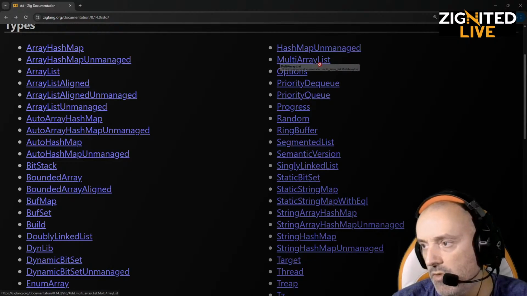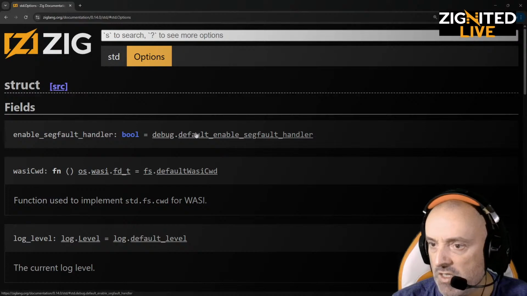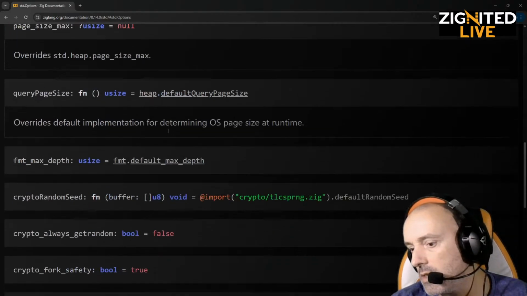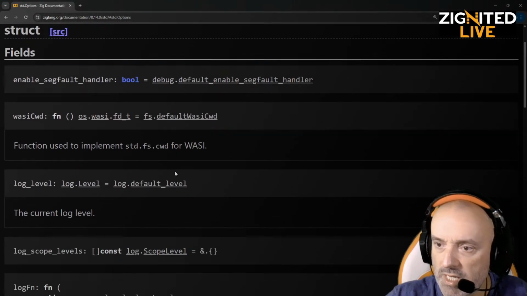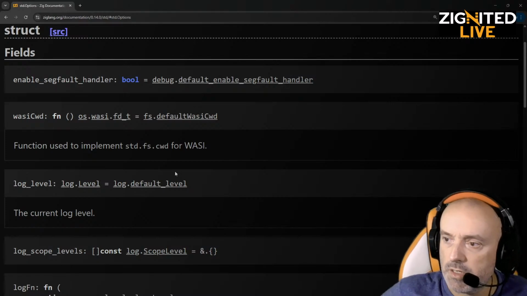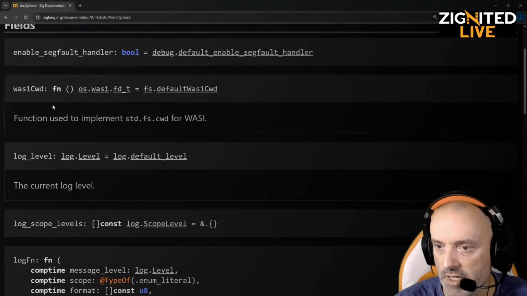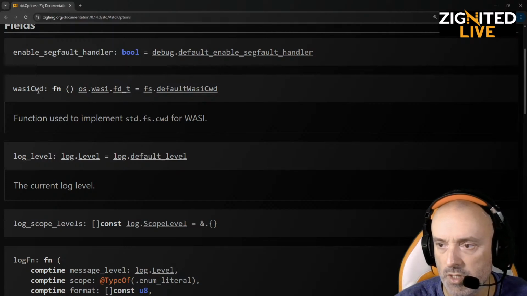Then multi-array list, I went through it yesterday, so I will not go through it now. Options, struct, has a bunch of fields. Let's see. So the first one enables segfault handler, then it's a boolean, so a flag. Then WASI CWD, so current working directory.